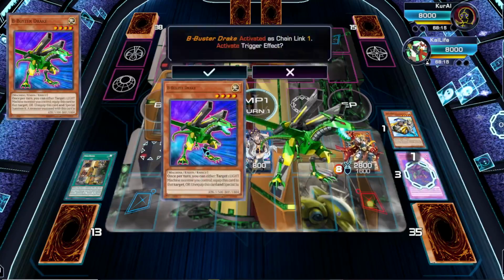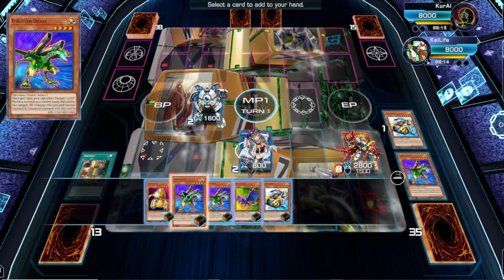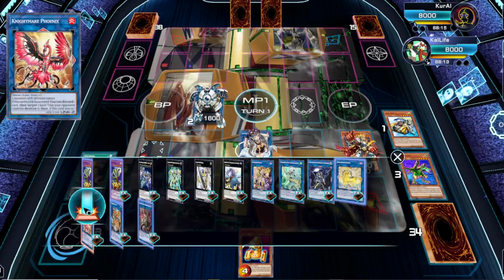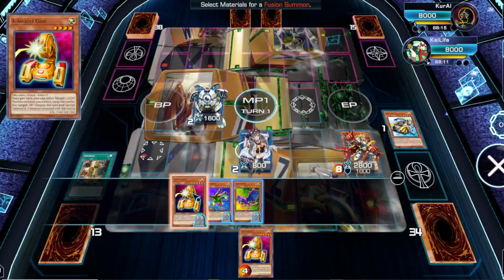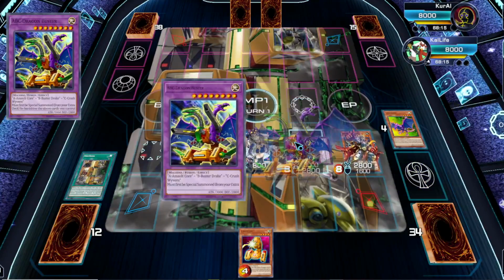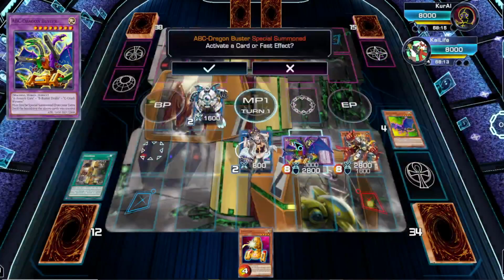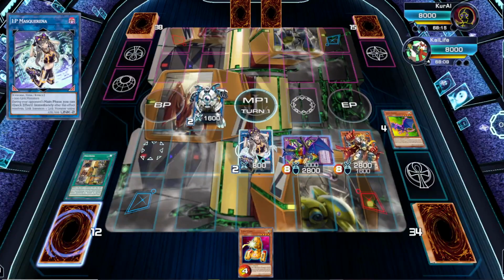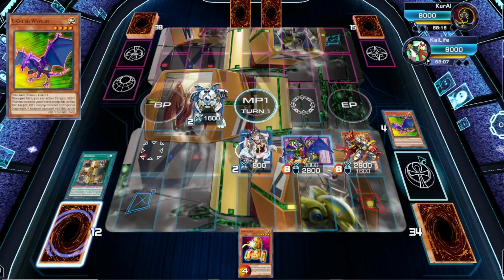And at this point, we can activate BUSTER, which is going to allow us to add a card to our hand. I'm going to add ourselves the Assault Core. And finally, we can go ahead and make ourselves our big boy dragon, which is going to be the ABC Dragon Buster, onto the field. And at this point, what we end off on is a Platinum Gadget, a Maschiana, and an ABC Dragon Buster.